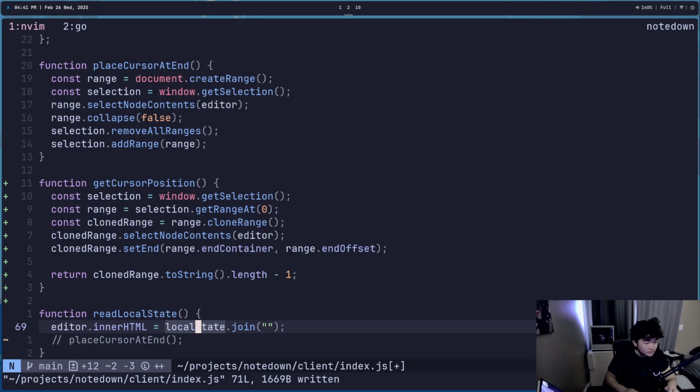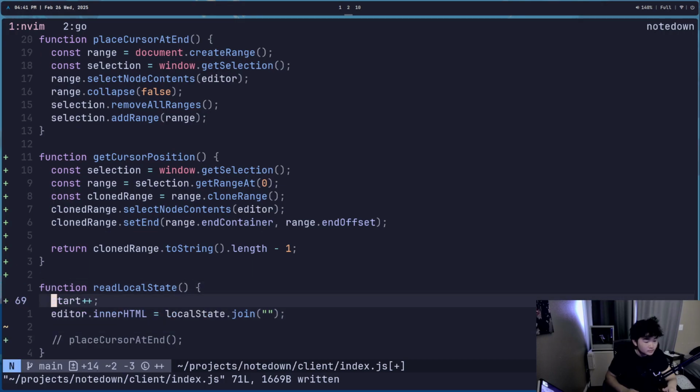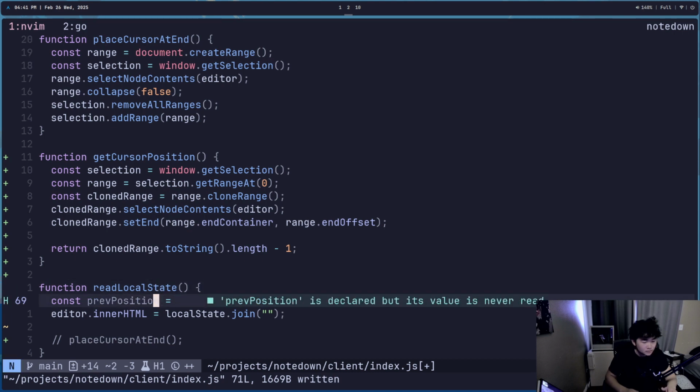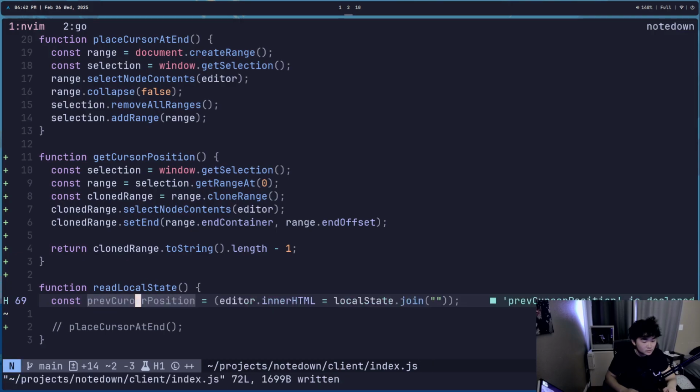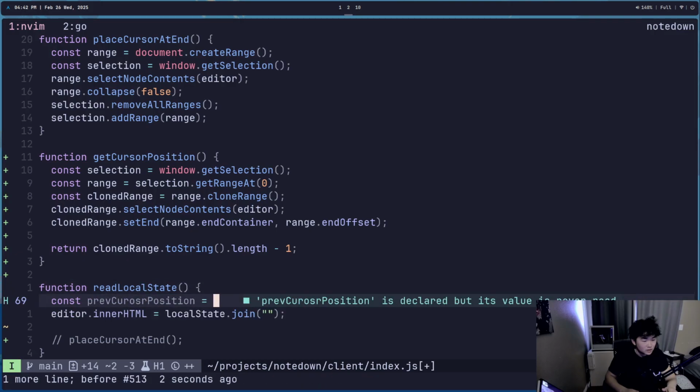We can just do previous, previous position, cursor, get.